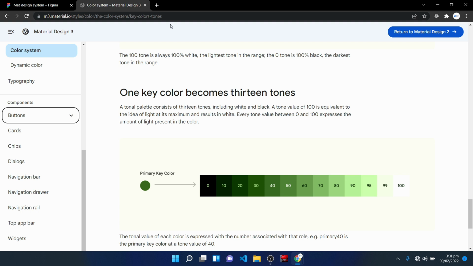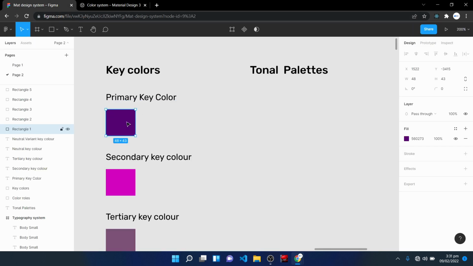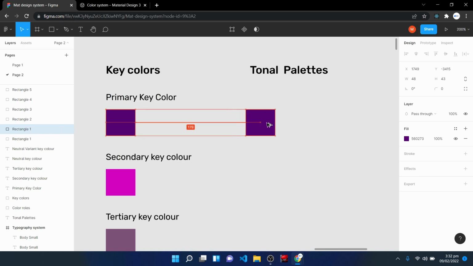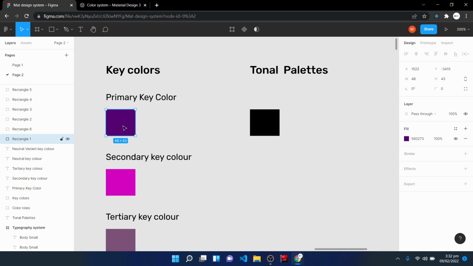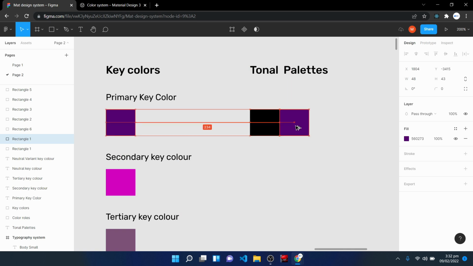So let's do that. Now, to create a tonal palette now for our primary key color based on the material design standard, it means I would have a first color tone here, which is going to be absolute black. Now, I would create the second tone here. The second color tone will be the exact same shade as this primary key color, because at this point I am trying to start generating the tonal palette from this primary key color, which is what I have here. So I'll just keep this here like this without adjusting it at all.